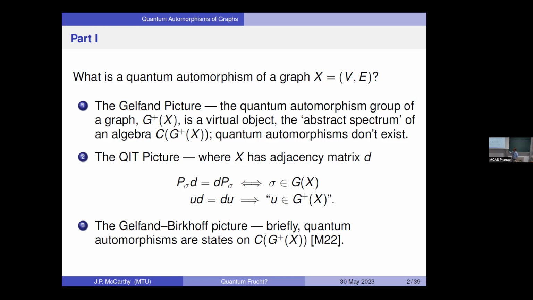And then the picture that I use, which we'll see a little bit today, the way I'm going to introduce it will be a little ahistoric. I'm going to use states for a lot of my explanations. So we will eventually see this C-star algebra, and then we will interpret the states as quantum automorphisms.